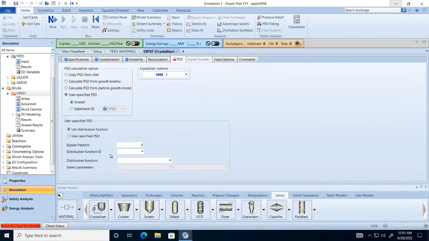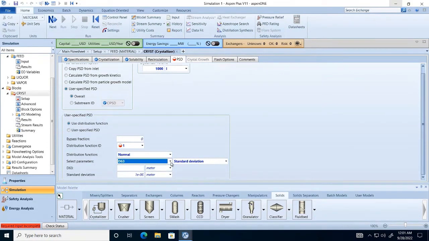From here, I'll go to distribution function ID and click new, and I'll just enter it as 1. In this case, I believe our particle distribution will be normal, so I'm going to choose a normal distribution. And I'm going to choose it to start from D50, using standard deviation.